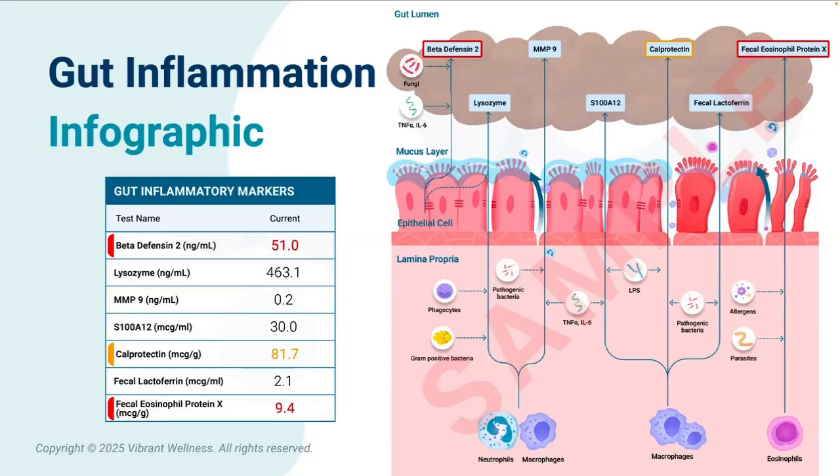Note, this panel goes beyond simply looking at calprotectin. It also includes markers like beta-defensin 2, lysozyme, and MMP9, guiding timely interventions. For example, beta-defensin 2 is a robust indicator of microbial imbalance synthesized by epithelial cells in response to bacterial or fungal overgrowth. On the other hand, lysozyme and MMP9 are markers released by macrophages during immune response to pathogens and tissue damage, whose quantification provides actionable insights into gut inflammation and underlying conditions such as IBD and infections.